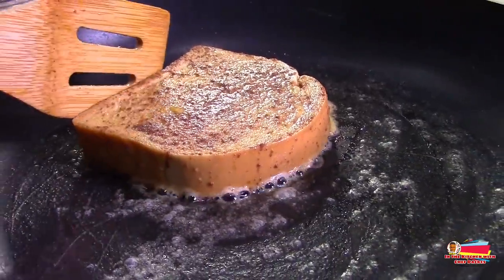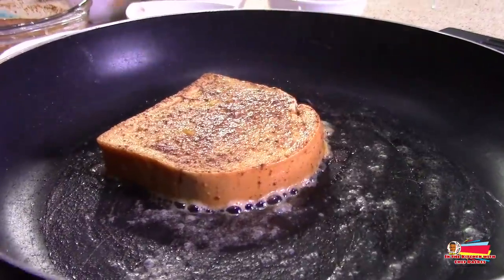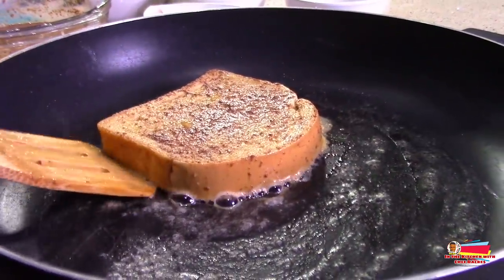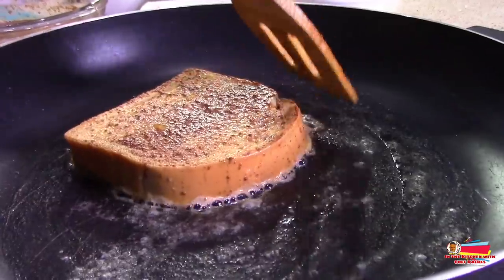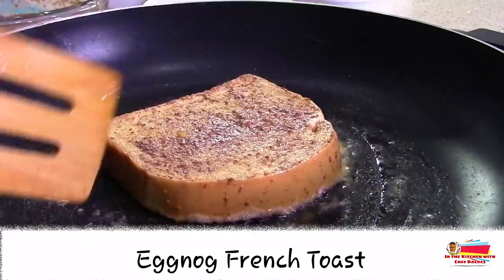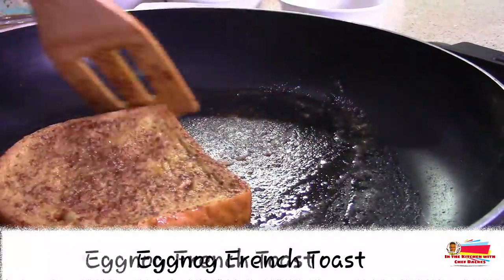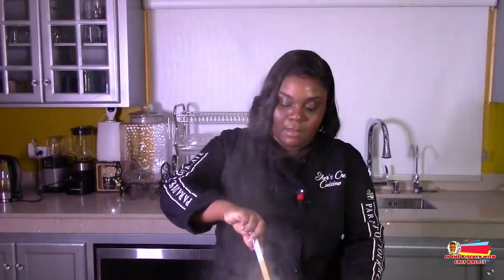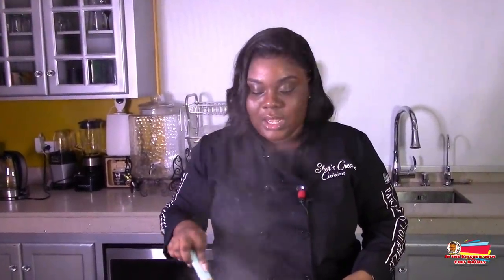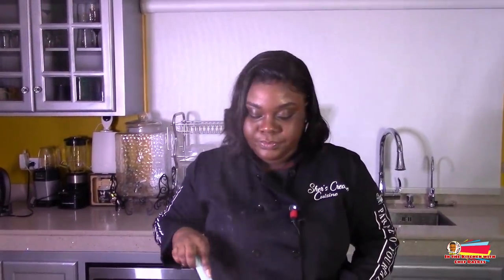So you just let it stay like this for a while, less than a minute, so you don't want it to have a black look. You want to have a golden brown look. You can also check to see if it gives you some color. Yeah, so I'm now letting the other side get golden brown.